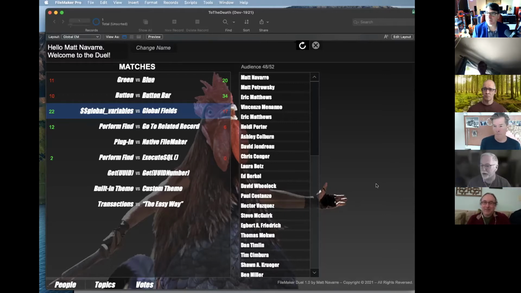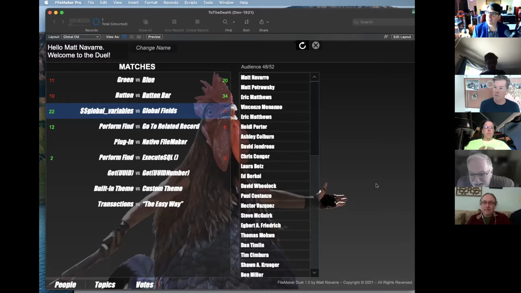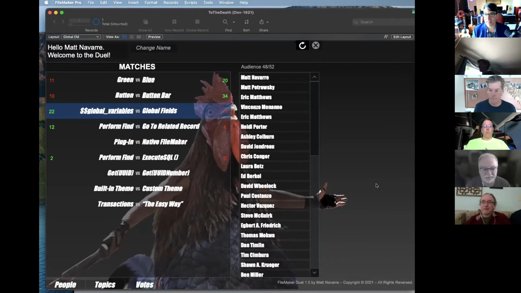Can you use go to related record and an omit? Is there a way to make that play? Kirk, on that same subject, maybe this is outside of the scope of the question, but finds allow you to search on any number of criteria, not just key values. The temptation with go to related record is to have multi-predicate joins, with things on both sides, which are straight up evil.